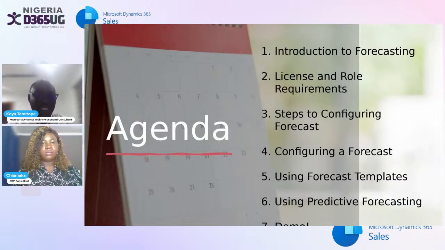We'll also be looking at the steps to configure forecast in Dynamics 365 and what are the configuration that you need to put in place and how you need to configure them in the system. We'll also be talking about the forecast templates and how to use predictive forecasting in the system. Then we'll quickly look at a deep dive demo right today. So let's look at the introduction.